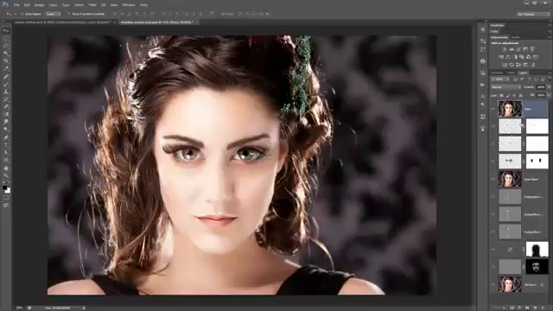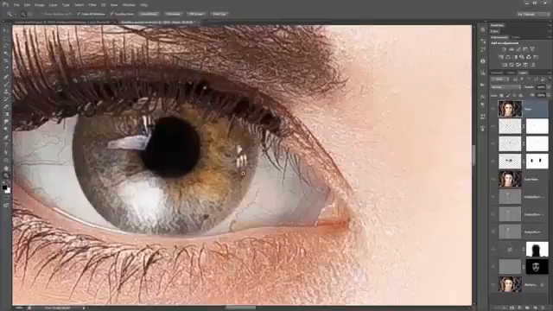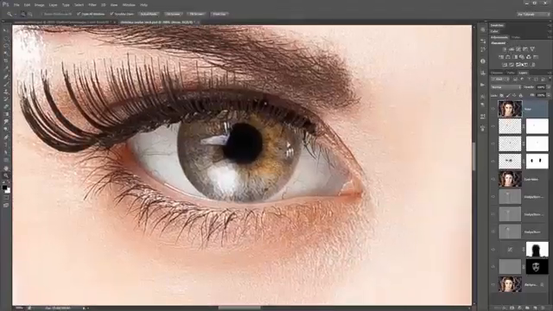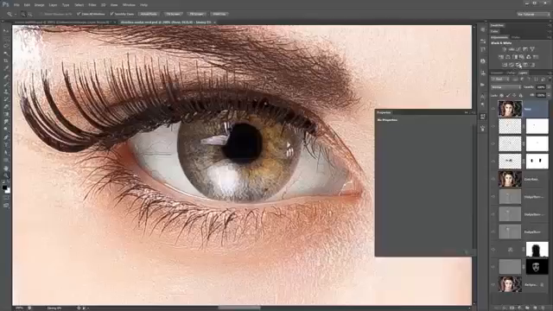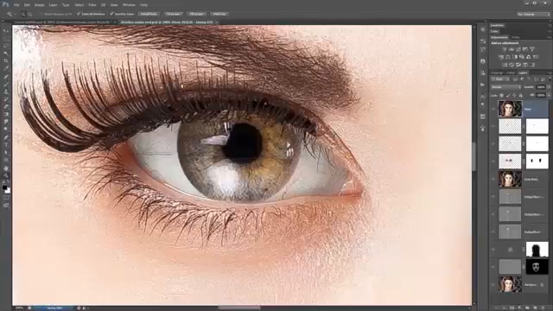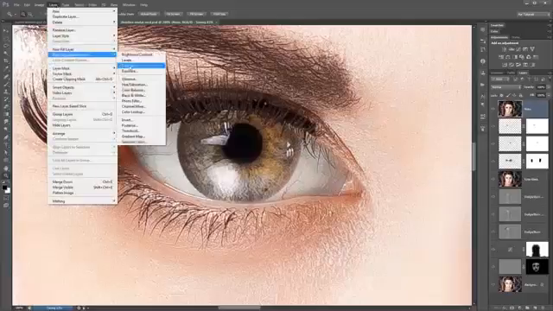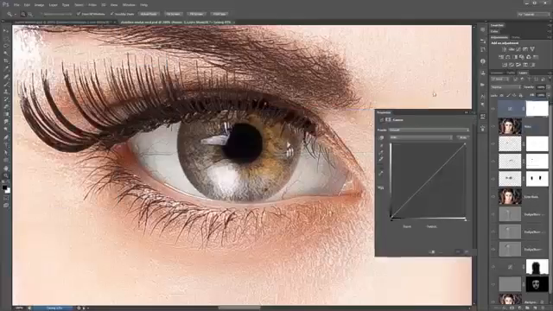Now we're going to go ahead and add some depth and detail to the eyes before we begin coloring them. So let's zoom in here, and we'll start with this eye, and this is where it's going to take a little bit of time, but I'll probably speed through it. Let me explain. I'm going to add a curves adjustment layer. By the way, if you don't have this adjustments panel, you can go Layer, New Adjustment Layer, and add a curves adjustment layer just like so.